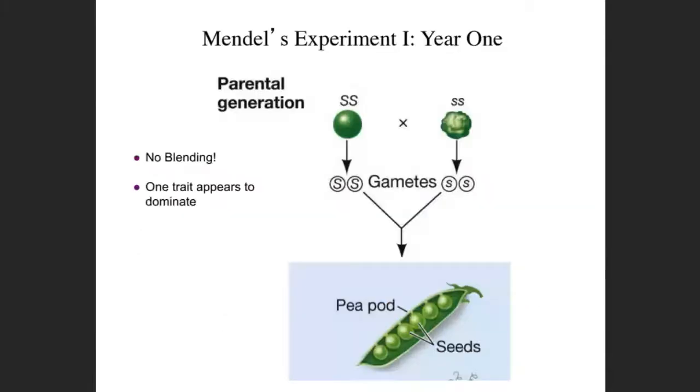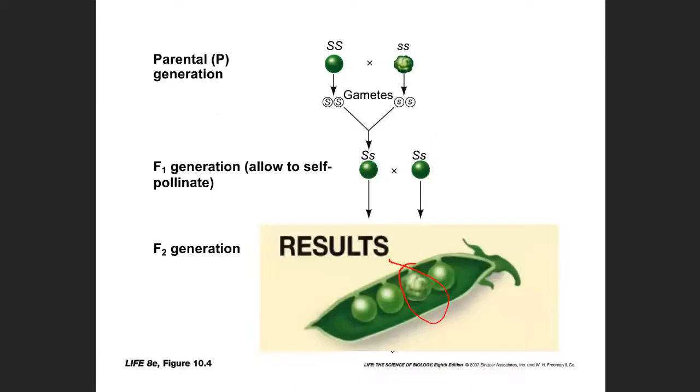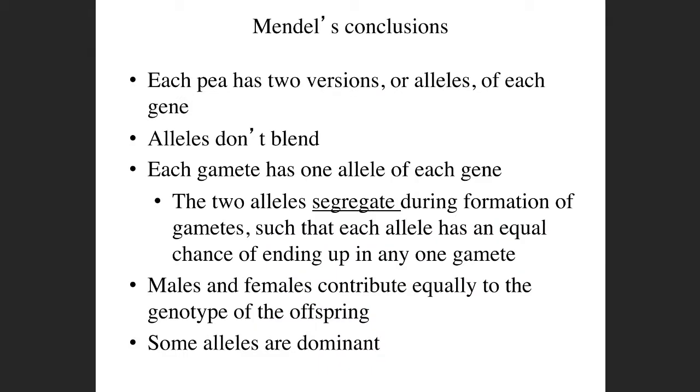flower in peas. And what he found, first of all, when you cross smooth and wrinkled peas, all the offspring are smooth. So that's interesting. There's no blending. You don't get somewhat smooth peas. And then fascinatingly, if you take those hybrid offspring and cross them to each other, you reconstitute the wrinkled phenotype. Very exciting. It also shows that variation isn't lost. It's not blended and diluted out. So this is a major advance.